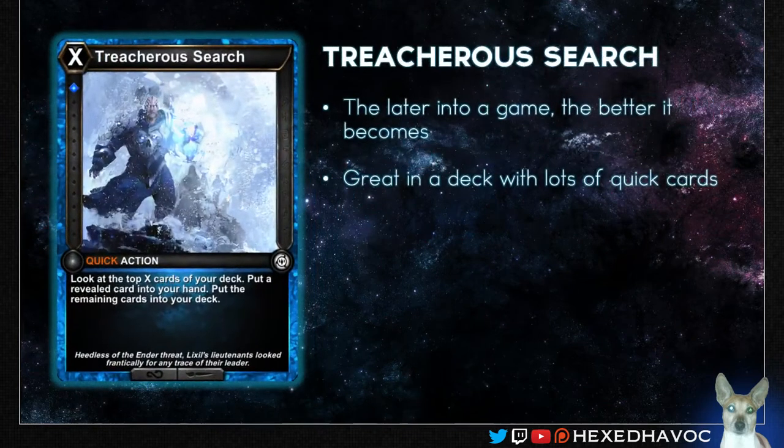And then we've got the Treacherous Search here for Sapphire. The later into the game you go, the better this will get, because you'll be able to pay more for the X and search further in your deck too. So in Limited, for example, say you've drafted a bomb or two. If you have this and you play it, say for 5, you're increasing your odds of getting that bomb or bombs, which obviously can change games. They can win the game. They can bring it back for you. So this is good, being able to search. Obviously, you will have to invest all 5 resources to search for 5, but it's quick speed, so you can do it at the end of your opponent's turn if you're leaving up removal or other quick speed shenanigans. So the more quick stuff you have, the better.